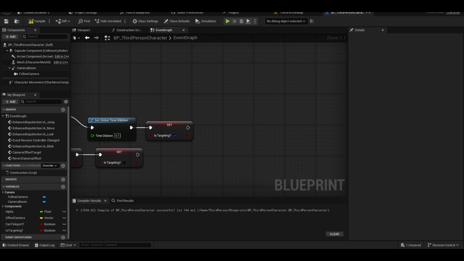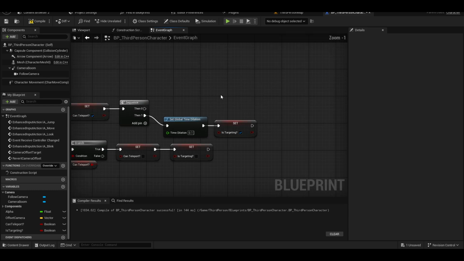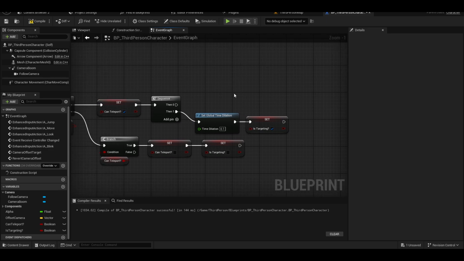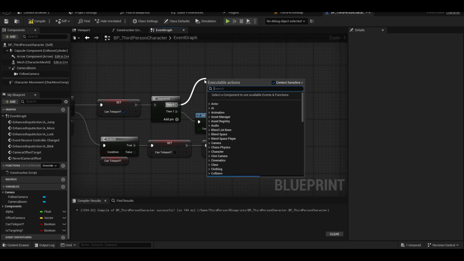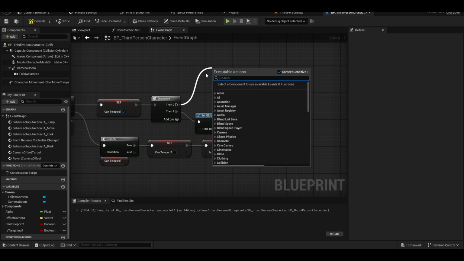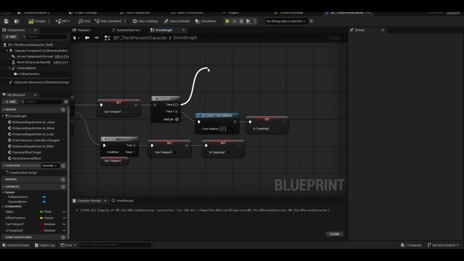And then what you could do, fade out. No, we're not gonna fade in, fade out. Here we have VFX, right?